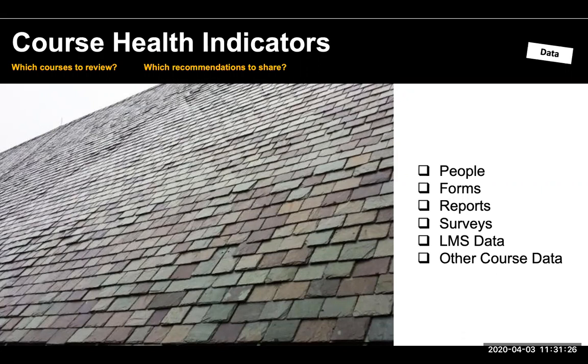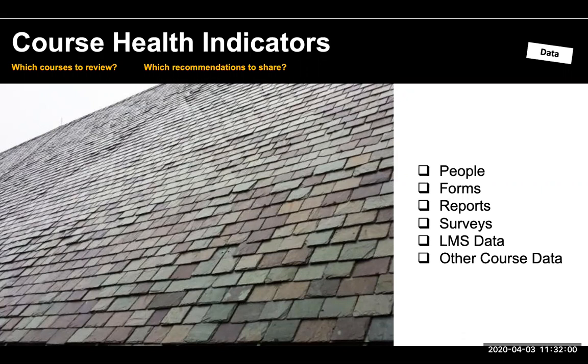And so for us, those are some of the resources we think about as we're trying to make modifications. As we think about course health indicators, if we had a tile that represented a course, and I mentioned before that we have over 1,500 online courses every session. If we had all of these tiles spread out, and we had to identify which of these courses we want to prioritize for course revisions, we might look at different course health indicators.